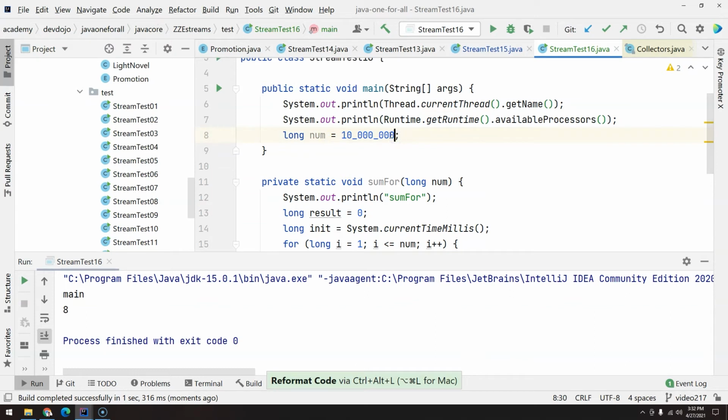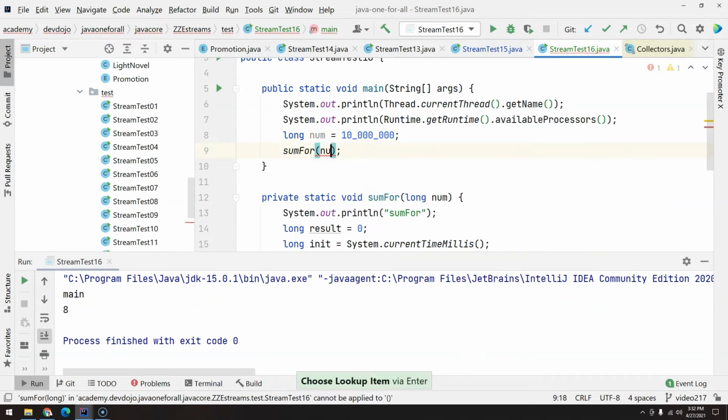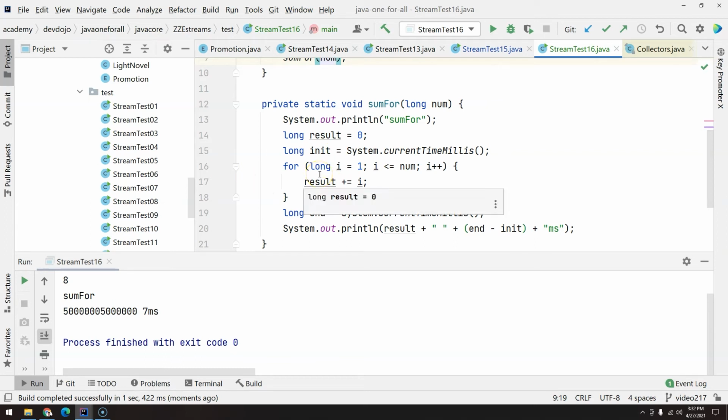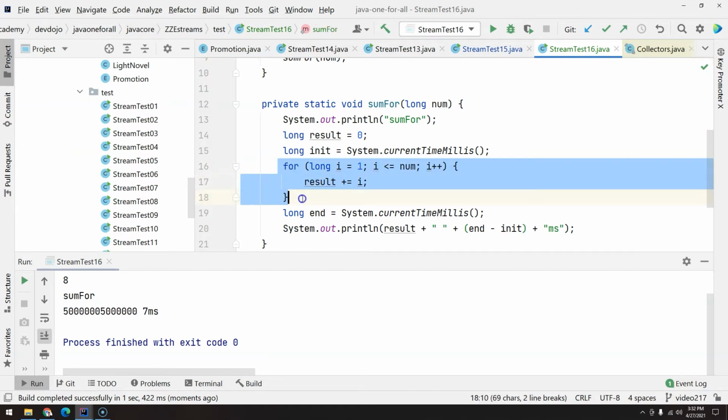Let's call here sum for, passing this num. Okay, so doing this simple math using the for, we have everything done in 7 milliseconds. So this is pretty fast, and the reason is that the for was created for these kinds of things. It works very close to the low-level machine code, and you will almost always get very good performance when using fors.